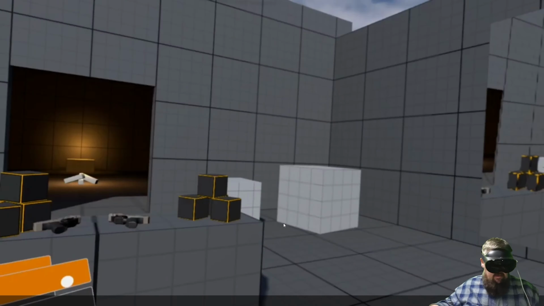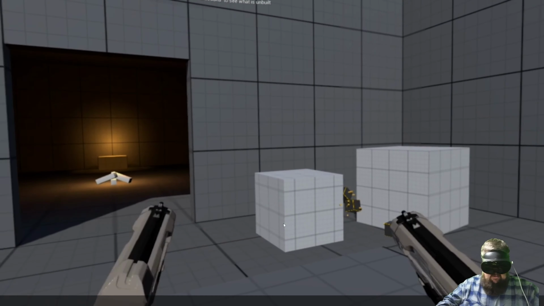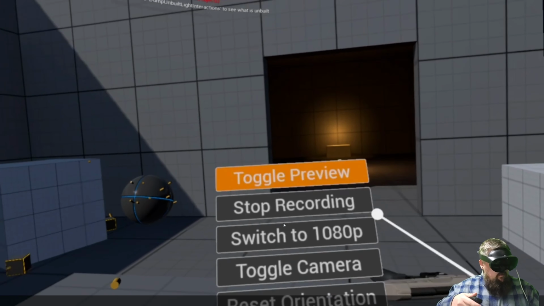I can switch the camera and actually do a third-person camera, but just for this recording, I'm going to record what I'm seeing. So I'll just grab the guns, shoot a little bit, and I will stop recording.